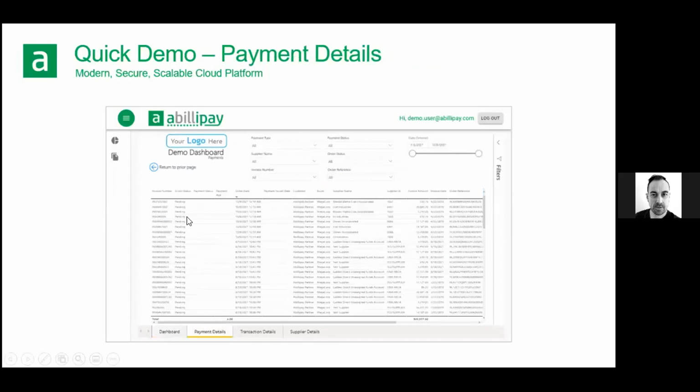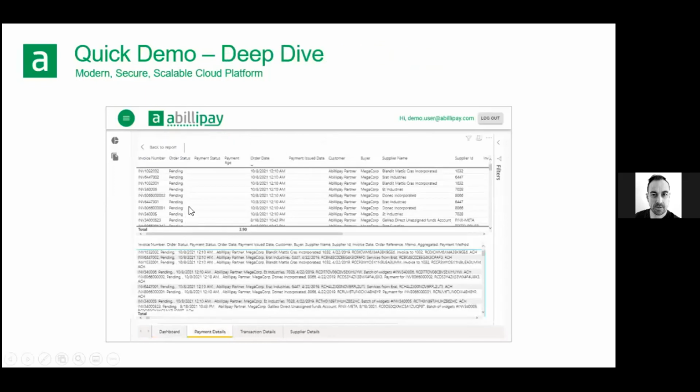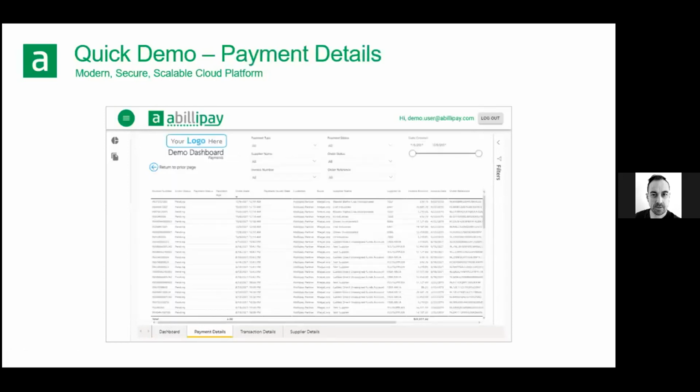There's a lot of different tools to slice and dice in here as well. You can look at different details. I can do a zoom view here. So there's all sorts of different criteria where you can track payments. We also have the ability to show you payment or check images as well. So if you want to see a picture of a check, you have access to that. You can also do exports as well. So if you wanted to export all your payment data for the year, maybe you've got an audit, you need to pull data, you need to look at images, you have access to all of that in our dashboard here.